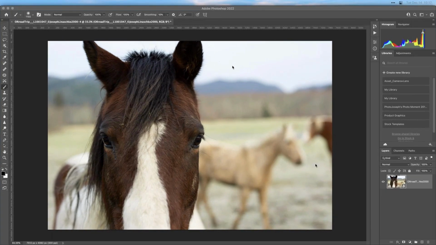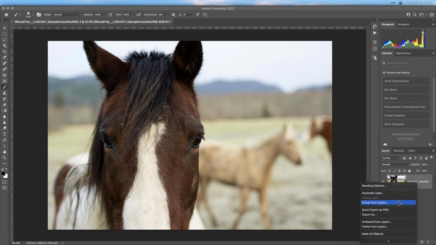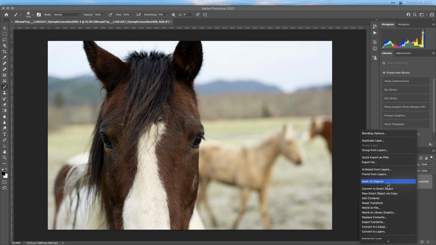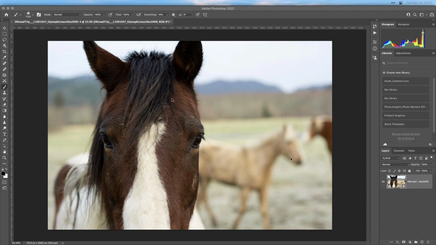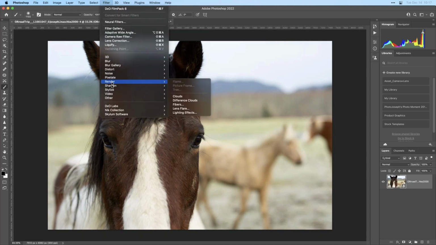Let's turn this off. I already opened this as a smart object. Incidentally, if you open a photo not as a smart object, you can always right-click in Photoshop and there will be an option to convert it to a smart object, which I think is not going to be here now. It is there. So I could convert a smart object to a smart object. That would be clever. But anyway, you can convert anything to a smart object. And what that means now is if I go to edit the photo, let's go to, where is it? Under filters. And then I go to, here we go, DxO Labs, FilmPack 6.